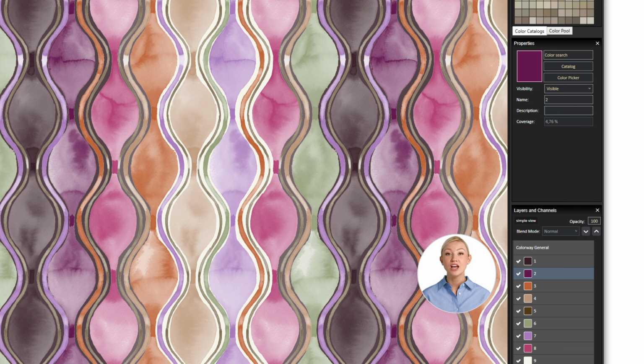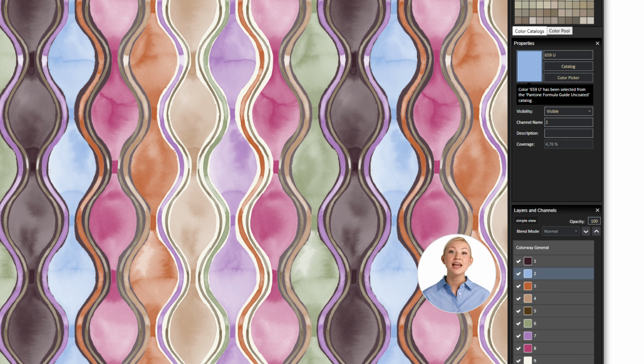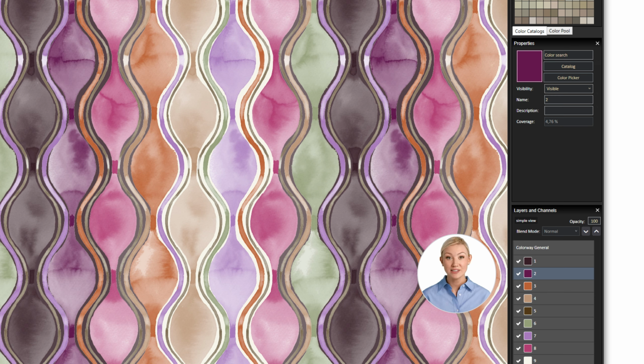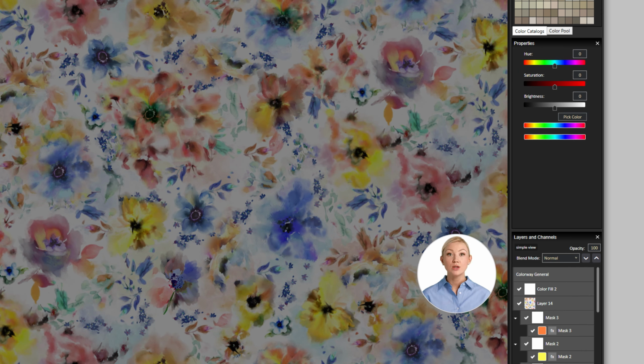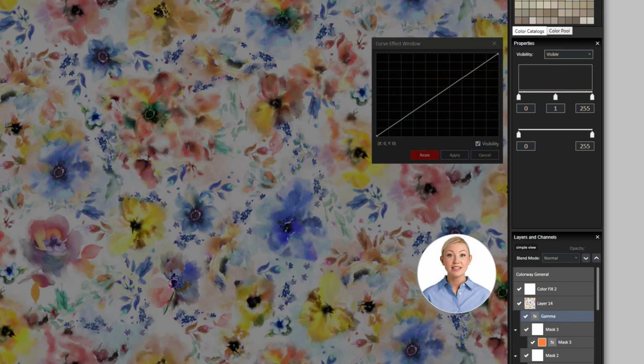To assign a color to colorizable items from the Properties window, you can use the Color box to choose a color. Use the Color Search box to search for the colors by entering Pantone numbers or any color you added to your catalog. Use the Catalog button to access all catalogs. Use the Color Picker button to choose a color. If your design is a conventional design, you can view the coverage of the selected channel. Additionally, if you have added any effect to your colorway and click on this effect box, you can also access the settings of that effect and make adjustments in the Properties window.